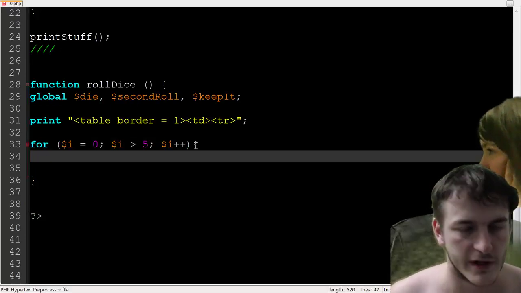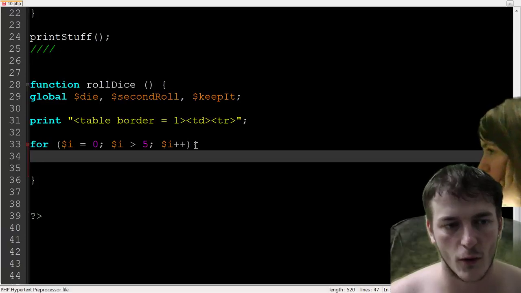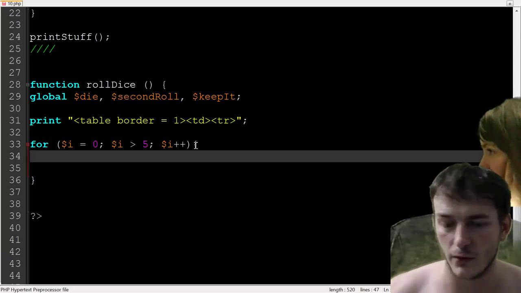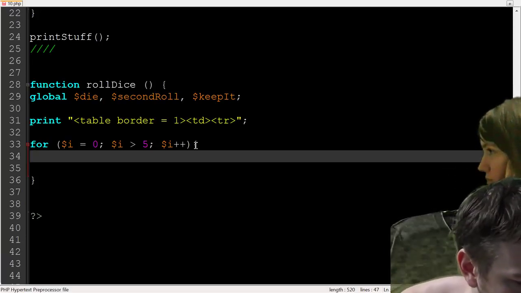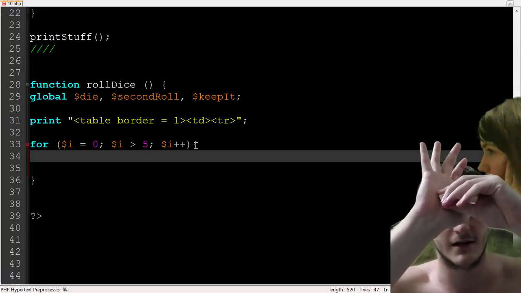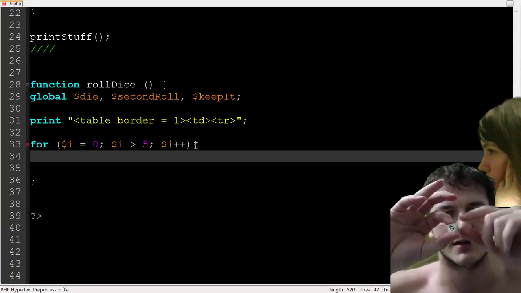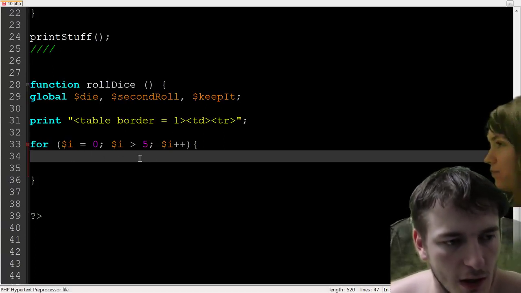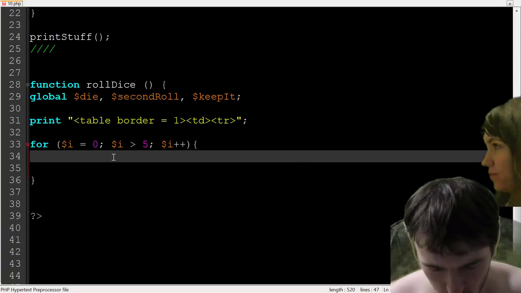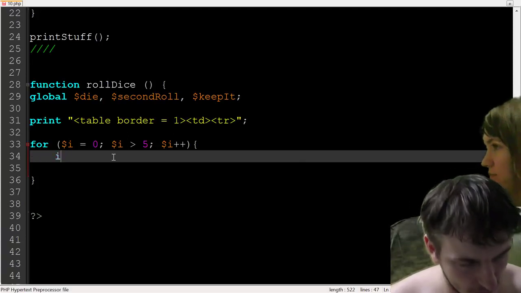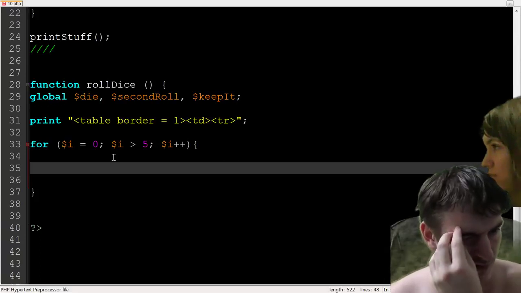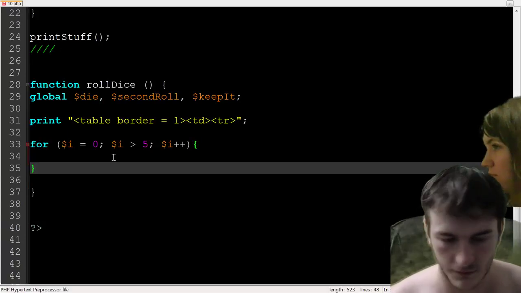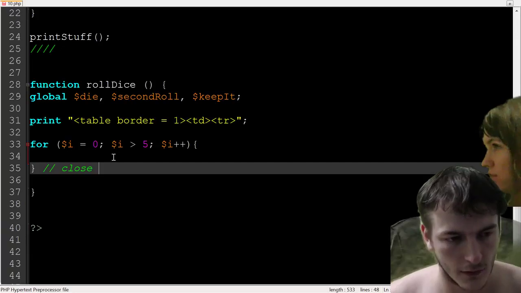And what we would do in this cycle, we would increase our variable i every time. In this cycle, we're rolling our dice one by one. We have 5 dice, and every die has 6 sides. So we have to roll them, and this cycle would help us to roll them. Do I need to close this cycle? I think so. Better even close cycle.